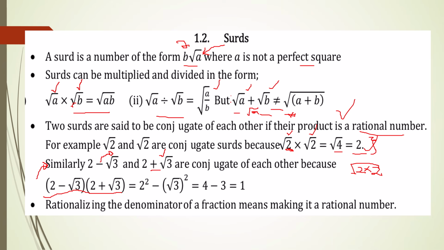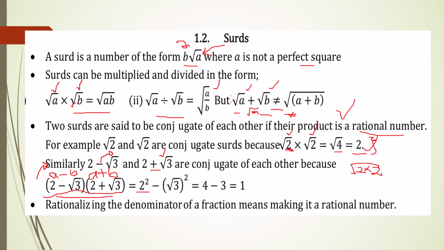Now remember that this one is the same as a difference of two squares, and you're going to hear me talking about it often, whereby you have (a minus b) into (a plus b). I hope you looked at that in your O level, where you were told that this is a difference of two squares. So simplifying, all this can be written in the form of 2 squared, where 2 is your a, minus root of 3 squared, where root of 3 is your b.